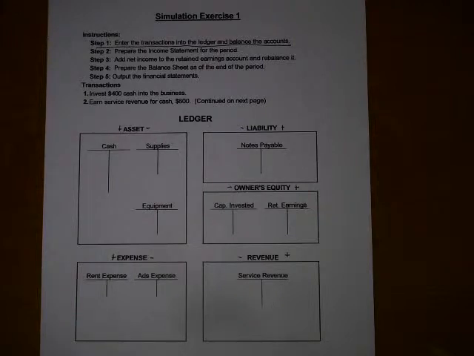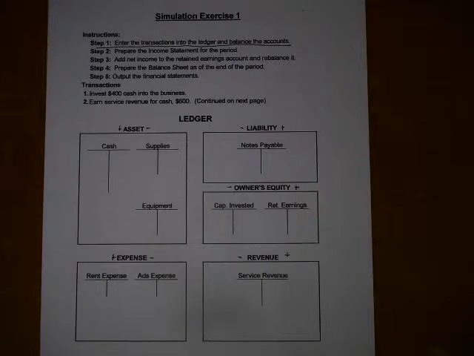All right, transaction number 1. You invest $400 cash into the business. Instruction number 1, identify the specific accounts. Clearly cash is one of them, and because it represents your investment in the business, we're going to call it capital invested. Instruction number 2, determine increases and or decreases. The business cash increases. What that simply means is your personal cash decreases, but we're only recording business transactions. So business cash increases, and so does the amount of your investment.